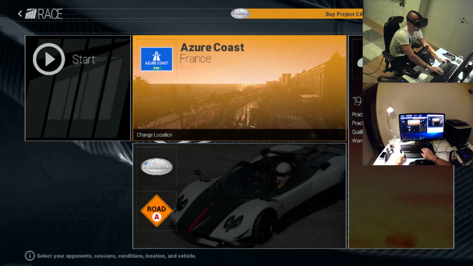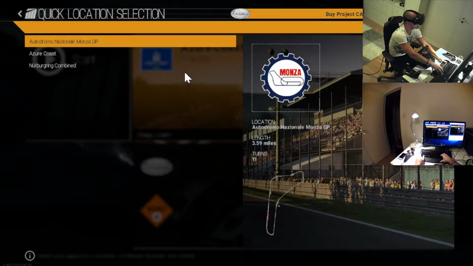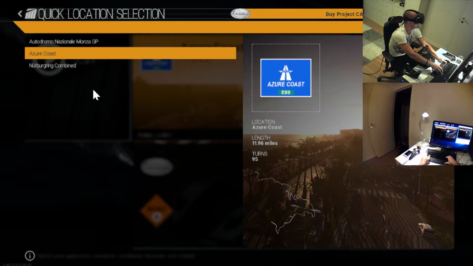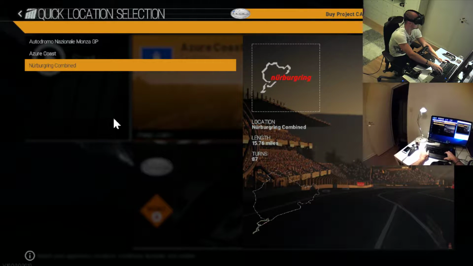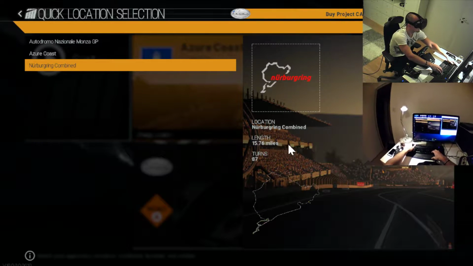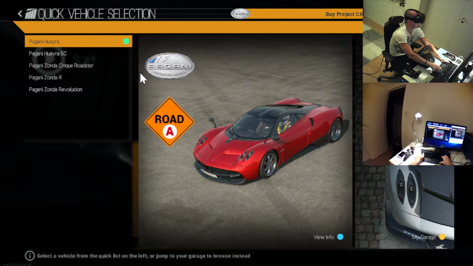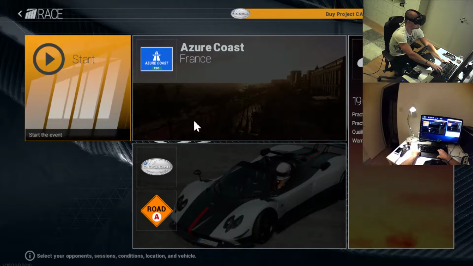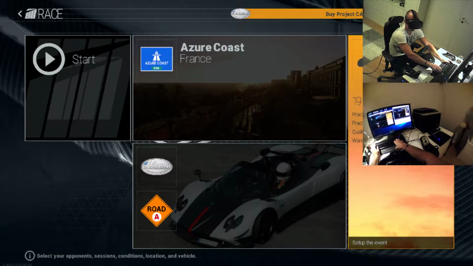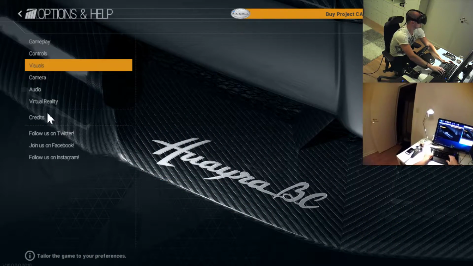It's, as I said, 3 different tracks. It's Monza in Italy, Azure Coast in France, I think, and Nürburgring in Germany. And the cars included are 5 different Pagani versions, and the Roadster is here that I was driving. So we're gonna go into options, and I'm just gonna show you.